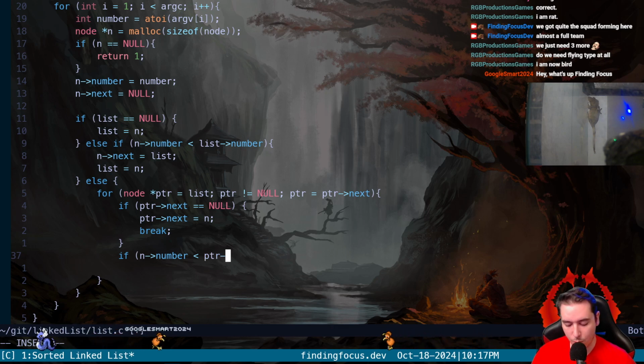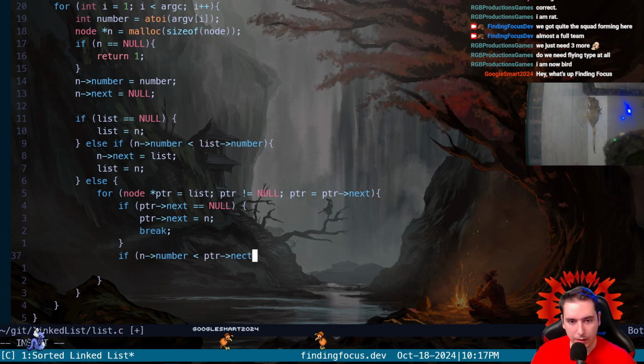So we're trying to figure out where to insert it into the linked list, right? So if our number is smaller than the next node in the list's number, then we know we need to insert our node here.